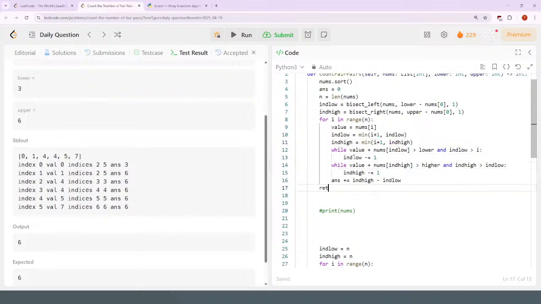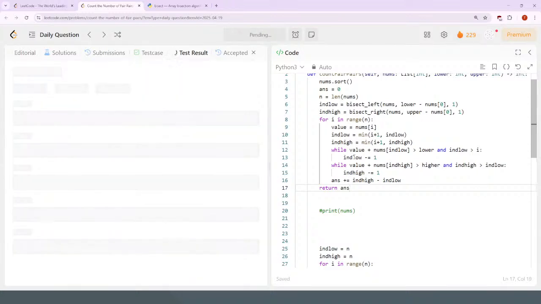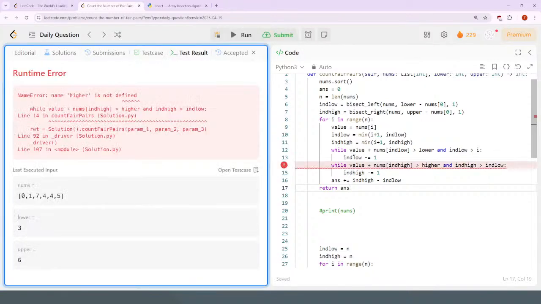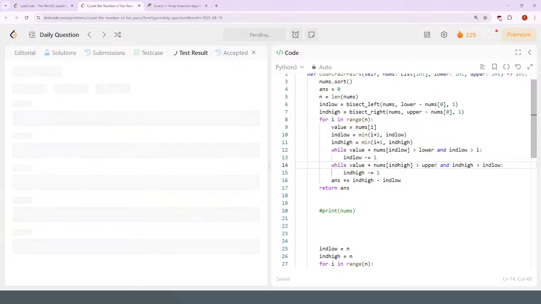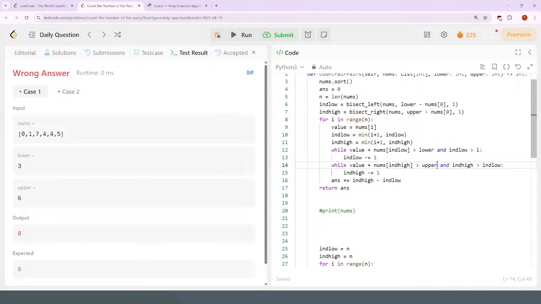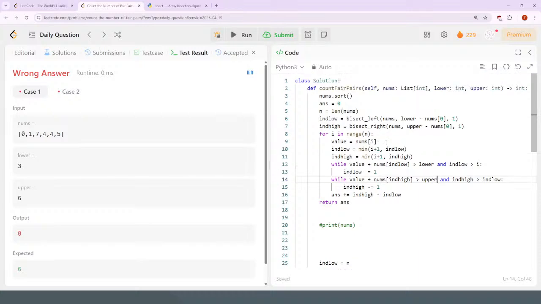Okay, I don't feel great about this. Value plus nums at index high greater than the upper bound. Okay.